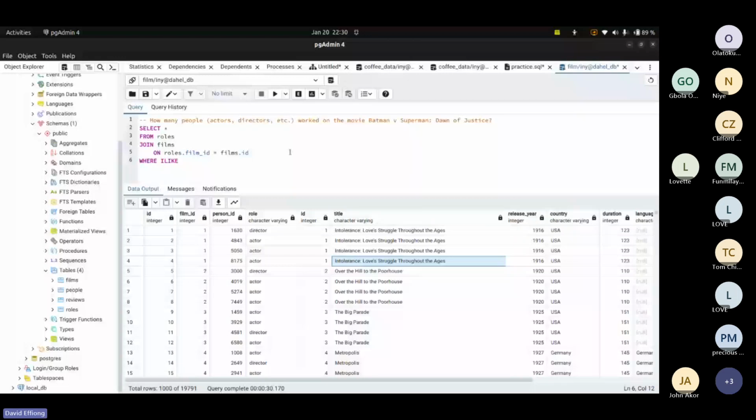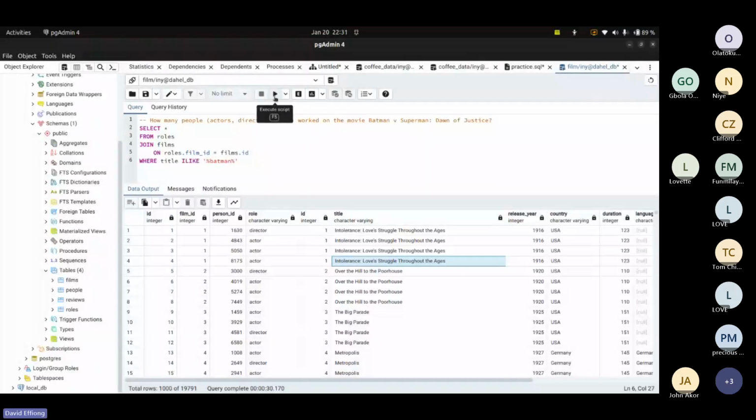Now this is where you start remembering all the tools you need. I want to filter, so I'm using the where clause. Where title, so title of the movie. So where title I like. Let me say Batman. I want to find the movies that have Batman in them first.